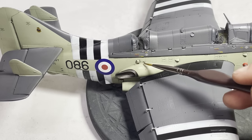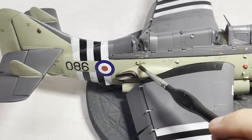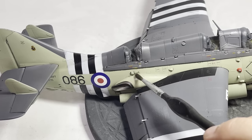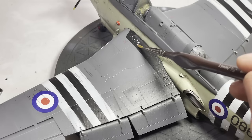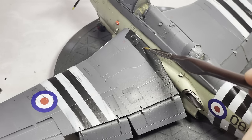To deepen and enhance the effect, I'm going to come in using a pretty much black oil paint. Not as much oil paint is used here, and then just repeat the exact same effect. This just enhances and deepens the colour around some of the edges, and it just makes it a little bit more punchy.